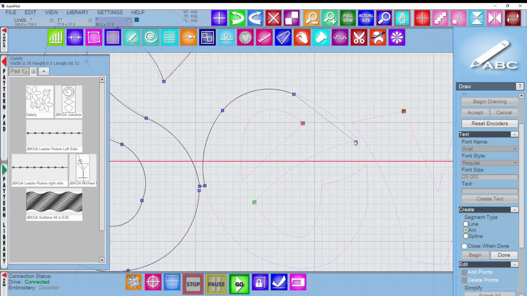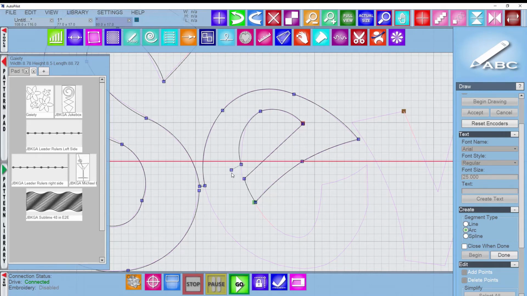So at this point I'll do all the tops of the letters. When you get to this point, I want to come up and catch the center part of that E. So it's not a separate part. I don't want any tie-offs, as few as I can possibly get.